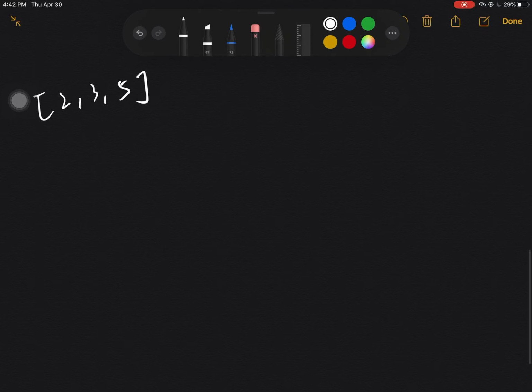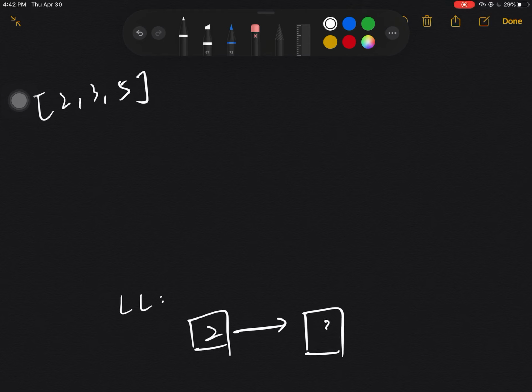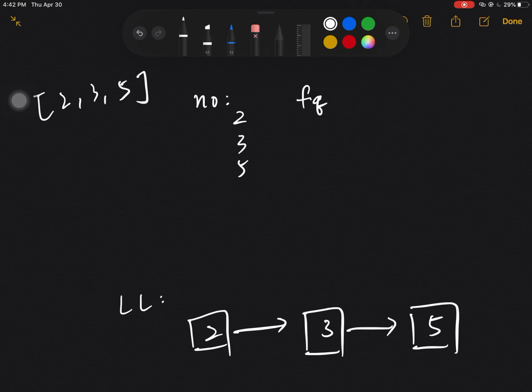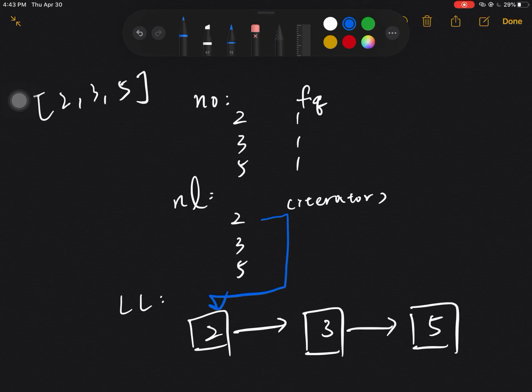So we have a linked list of 2, 3, and 5. The number of occurrences will be 2, 3, 5, and their frequencies are 1, 1, 1. And for the position in the linked list, 2, 3, 5 have their corresponding iterators as values, pointing here, here, and here.